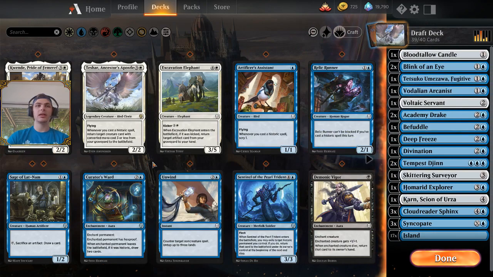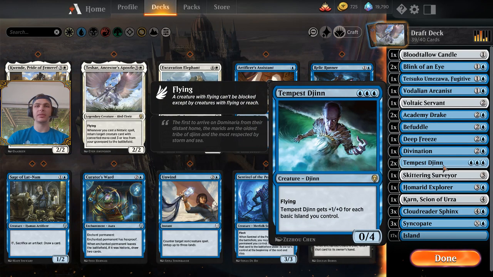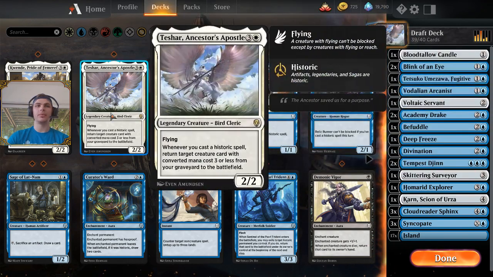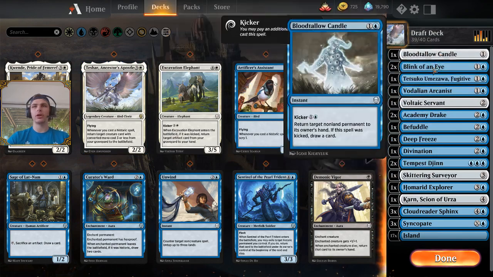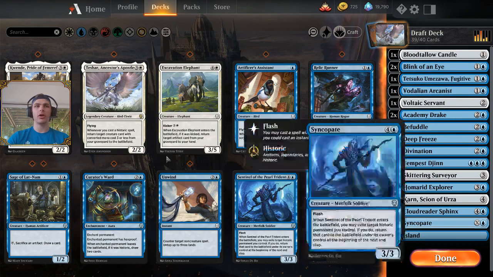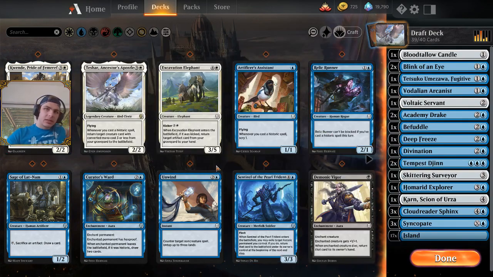In many cases, there's not really a cost to playing a second color. But here, Tempest Djinn is going to be massive. When you have all Islands, you're guaranteed to play it on turn 3. And playing Tashar is good, especially because we have a decent number of historic cards. We have 1, 2, 3, 4, 5 historic cards to help with the Tashar. And we also have Skittering Surveyor to find it.